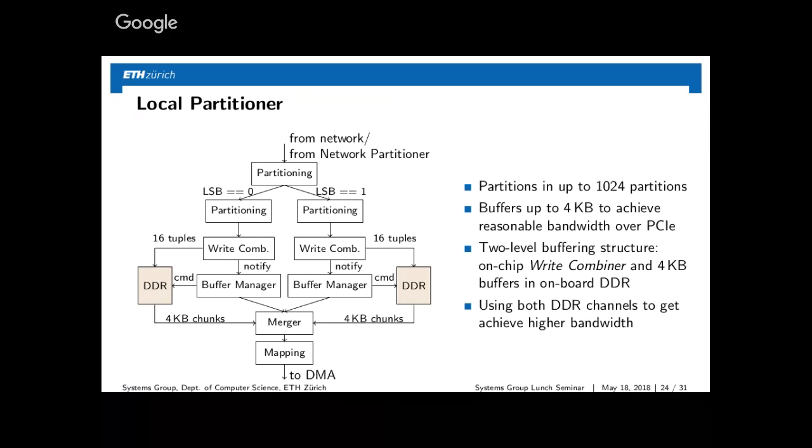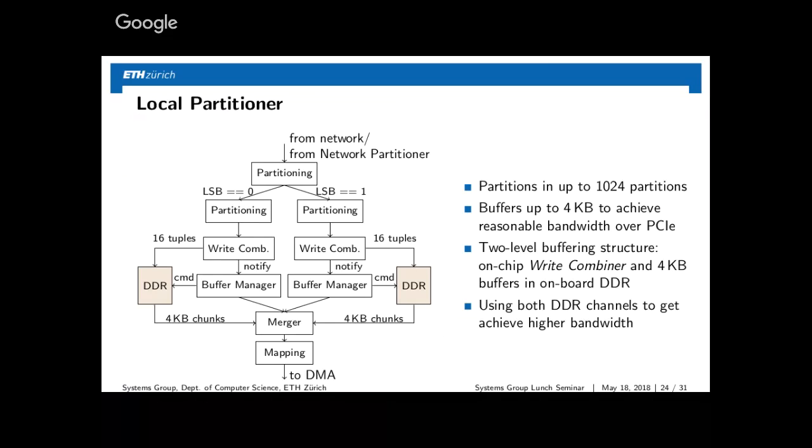What we have to do is, again, buffer data, similar to before when we buffered for the network to reduce the overhead. Now we buffer to get better bandwidth over the PCI bus, and we actually buffer in 2 stages. So the goal is to buffer up to 4 kilobytes. To do that on the FPGA, we cannot use the on-chip memory, so we have to use the onboard DDR. So these boards have DDR memory.